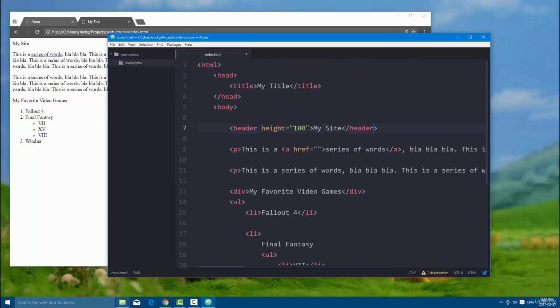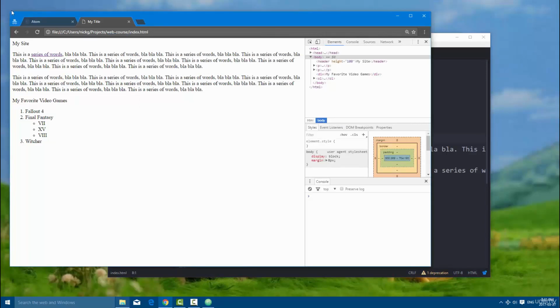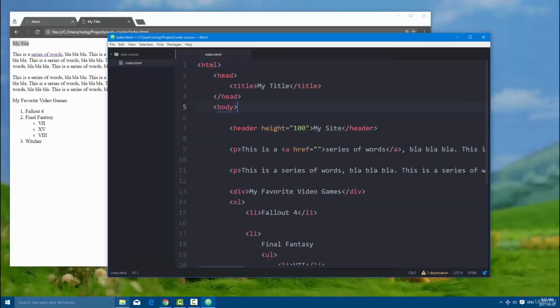Within an HTML document, the head of the document just provides meta information, but within the body, you can use a header element that's for content. It's just like a div, except when you're reading through the site, that looks a lot better and you know exactly what's in it. And it looks the exact same because, again, it is a block element just like a div. It's just a lot better practice to use more appropriate tags where possible.